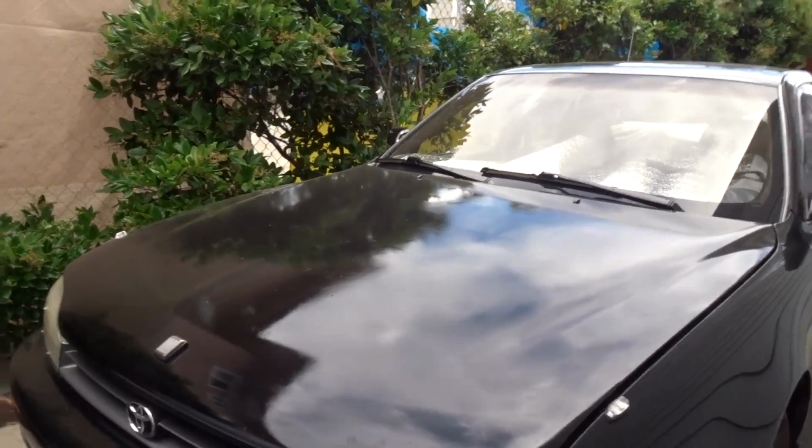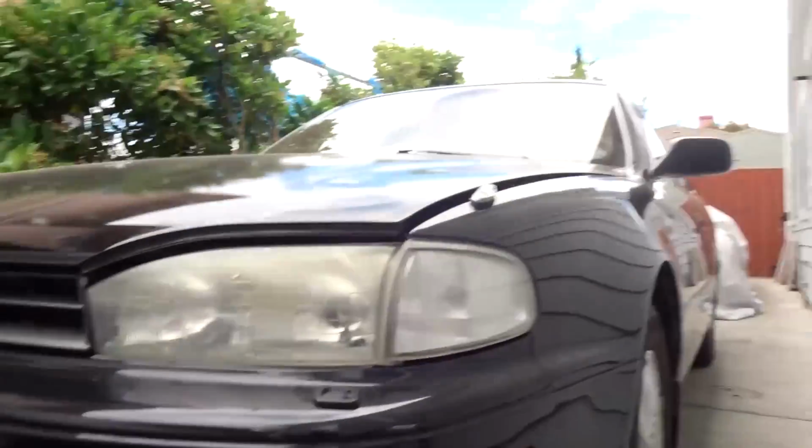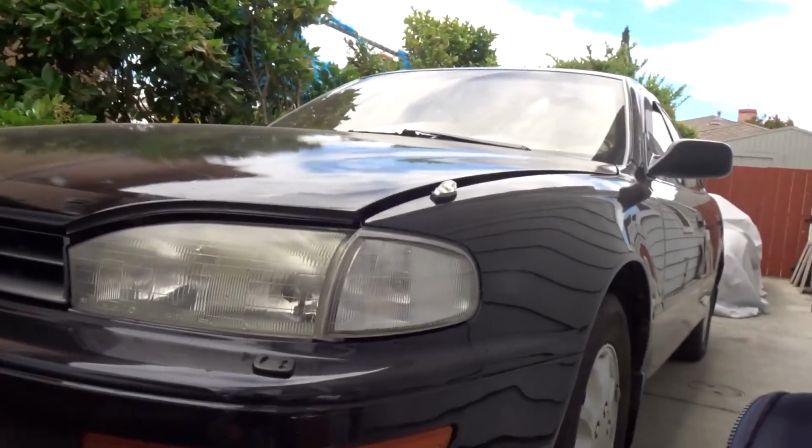I'm gonna be working on this Toyota Camry. This was the first car I ever drove when I learned to drive back in the day, the first car I drove to go get food and go to different places, and learn how to drive. But this thing still lives. This is my 1994 Toyota Camry. It still runs, everything's good, but I felt today it needed some love. So today, guess what we're gonna do.